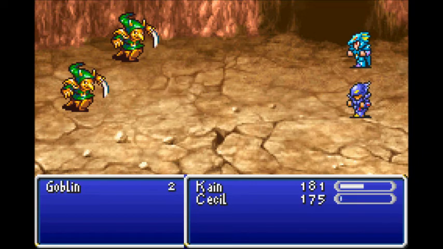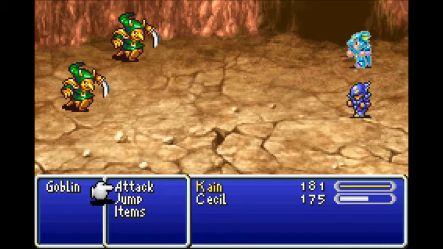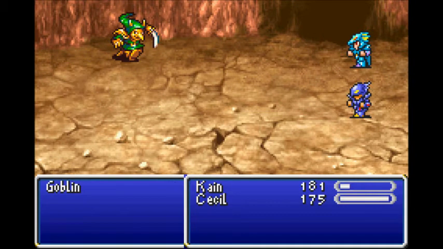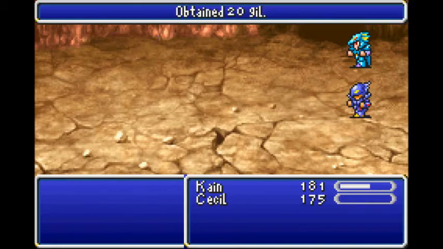Cecil, right here, is our Dark Knight, and he has an ability called, I think it's just called Dark in this game. It sacrifices a portion of his HP to deal damage to all enemies. Why would he attack his own characters? I don't know.